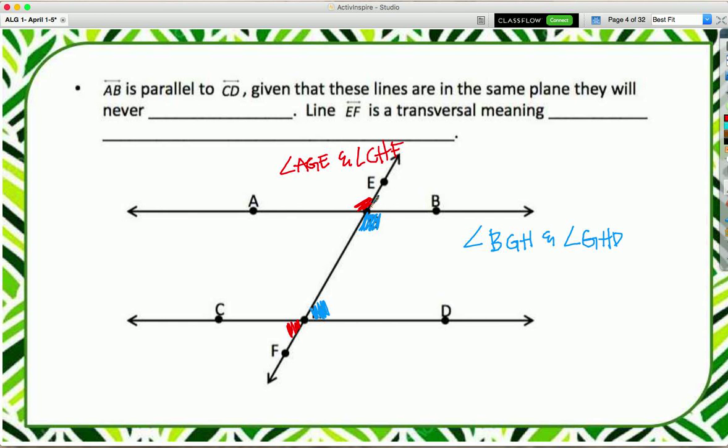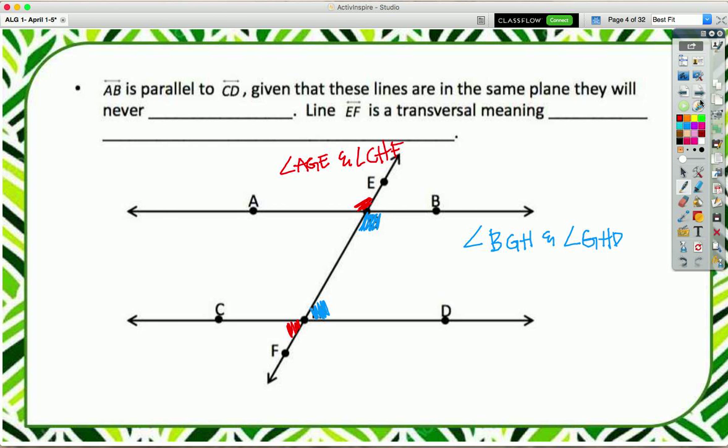So what do we call two angles that form a line together? Does anybody know? Well, what do they add up to? They add up to 180, right? But there's something else that you can call when two angles are next to each other and they form a line. It's called a linear pair. I just want you to know that. You're going to see it.